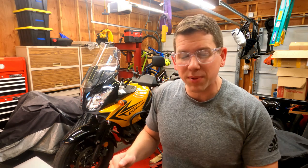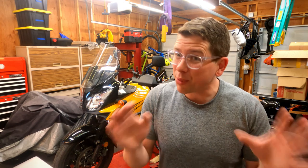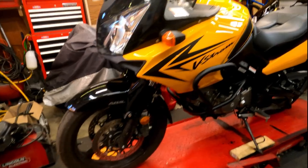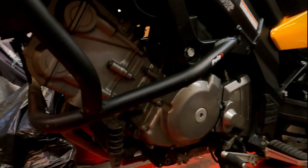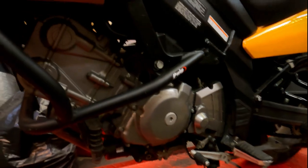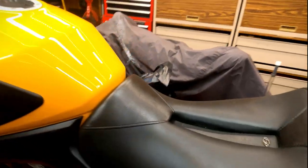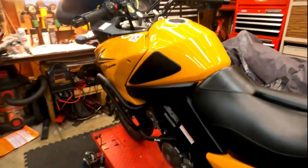It needs a little bit of routine maintenance — easy stuff: air filter, spark plugs, and the engine guards need fixing. I think they broke at one of the welds. Pretty straightforward stuff, and kind of fun because it's a newer bike. Now they made two of these V-Stroms — the 650 and the 1000. They're both V-twin motorcycles. From what I hear, the 1000 is a beast, but the 650 is perfectly adequate. I rode this bike once a few years ago when my friend Doug picked it up, and even on the highway, the power is adequate, especially in a modern 650.